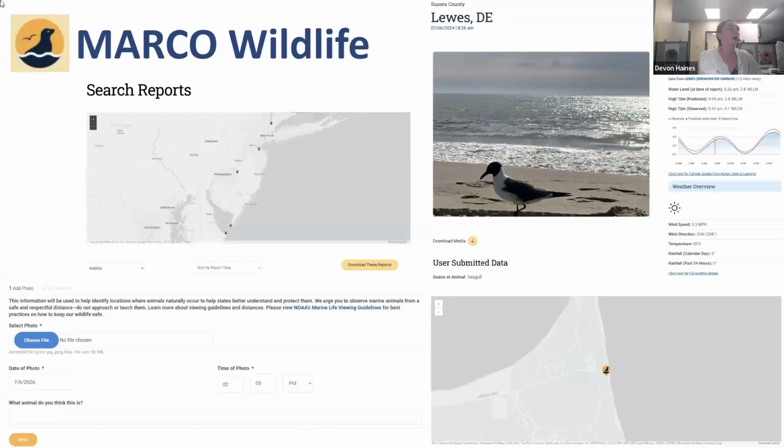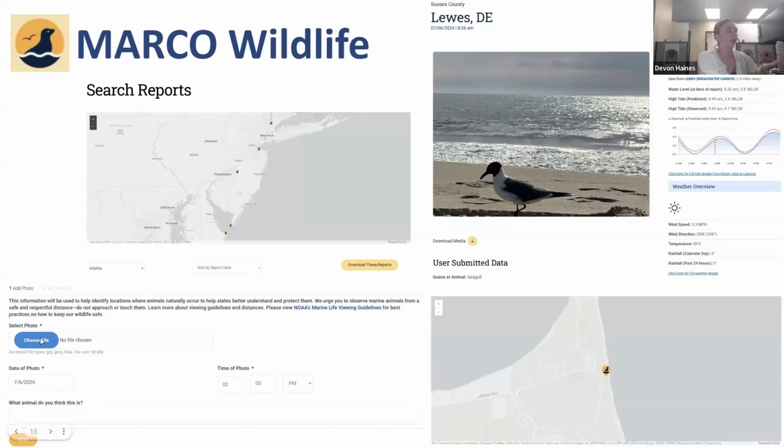So here's an example of the Marco Wildlife tool. So as you can, when you first go on, you'll see an overall map that's going to have some pins with the wildlife logo. And that's where you can see where these reports are made. Down here in the bottom left, this is what it's going to look like when you make a report. This is on the desktop version. The mobile version is very similar, obviously just on a smaller scale. So you can select your photo. You will only be able to post one photo.